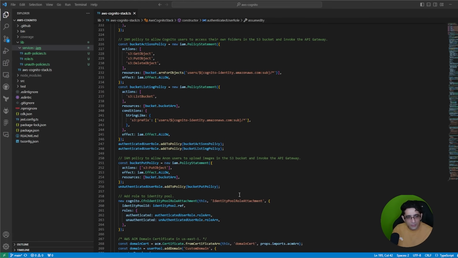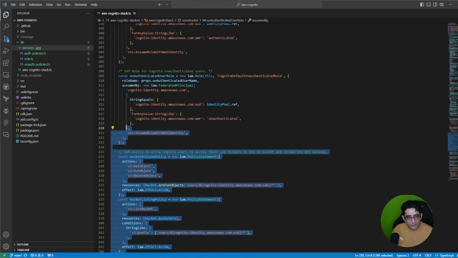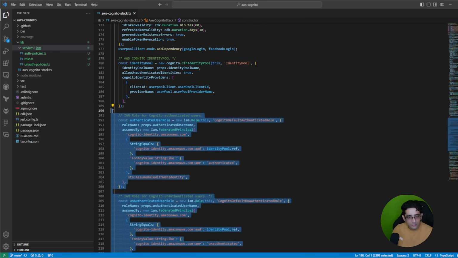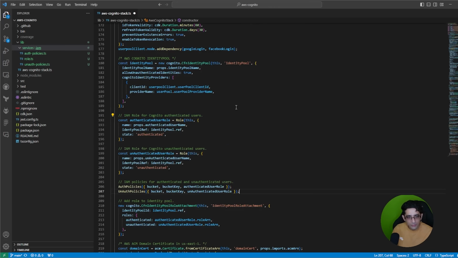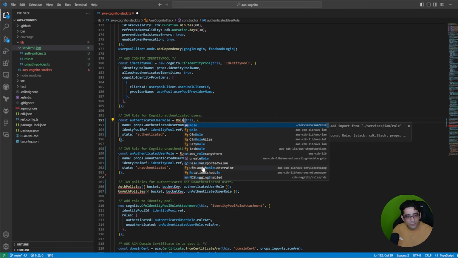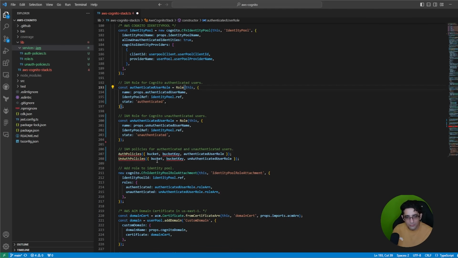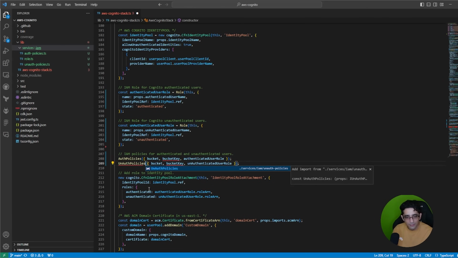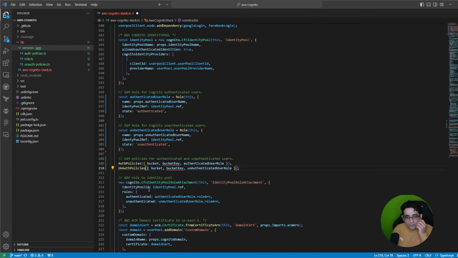It will just be a little bit better to keep the overview of it. So this will all be going to here, and then we'll use the new code to create both the roles and both the policies. And then we'll go over what's inside of these files.